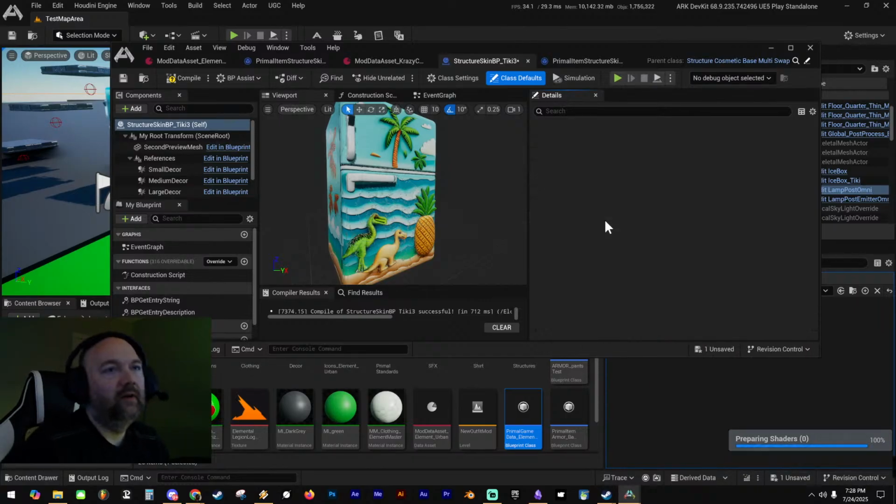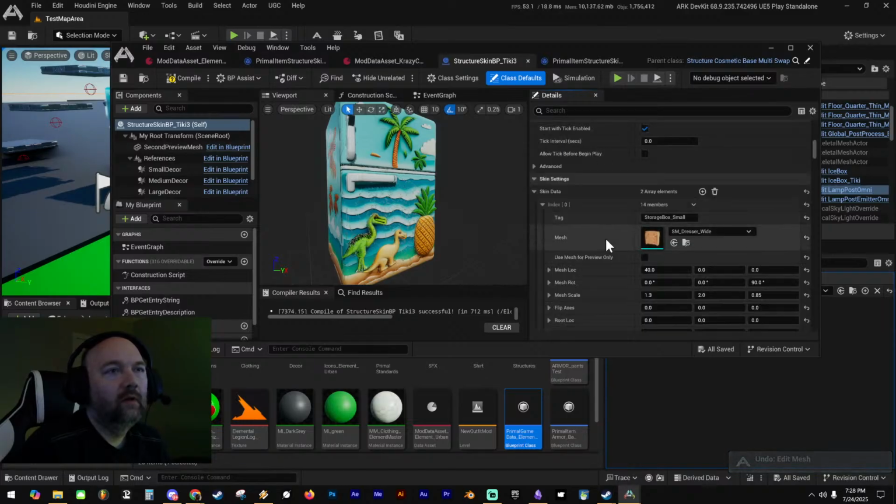I don't know if this is the right area to be messing around with. Let's see, small storage box, skin data.